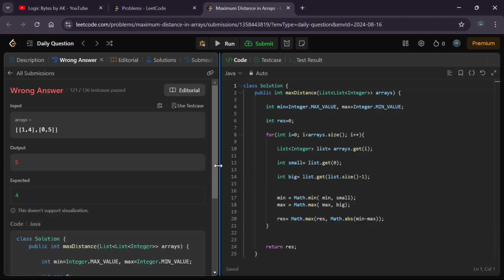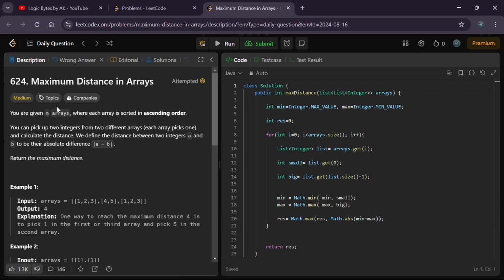Yeah, here is the test case. See, we got 5, right? How do we get 5 using these elements? How do we get the maximum distance 5? By taking 0 and 5, right? This is the maximum distance it can get. But in the description, it was clearly mentioned that we pick two integers, a comma b, from two different arrays, right?